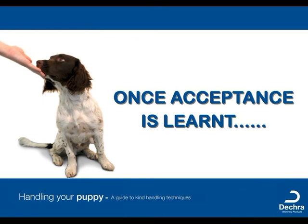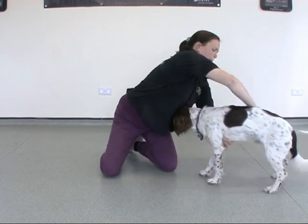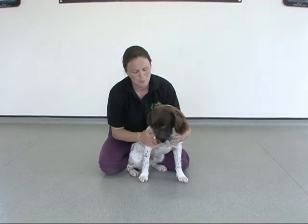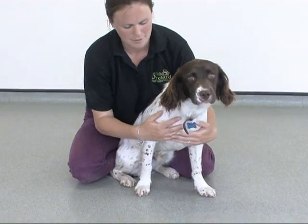Once used to sitting still, you can progress to getting the puppy into position. From standing, gently turn them around to sitting and continue to praise and smooth. Always keep hands slow moving and verbally praise at a calm tone when you say 'good puppy, well done' — and not at a wind-up level to over-excite them.